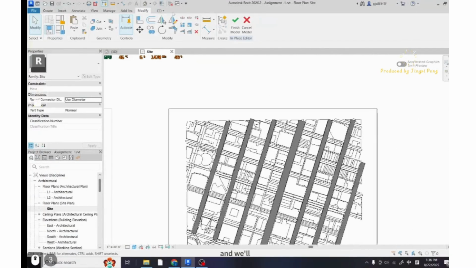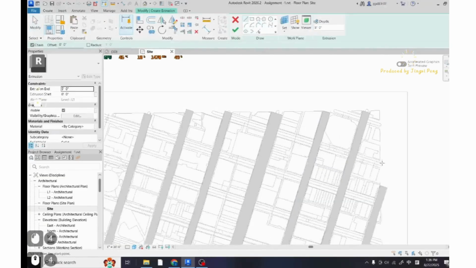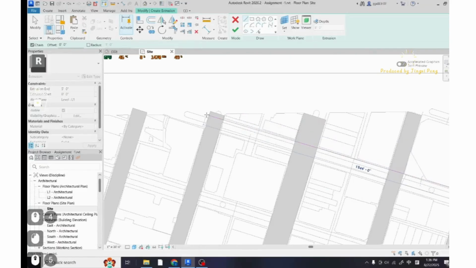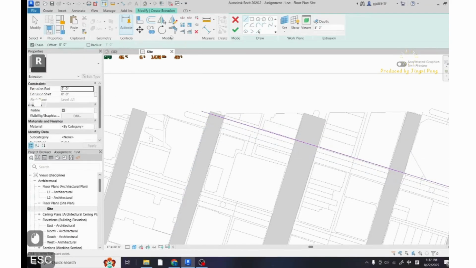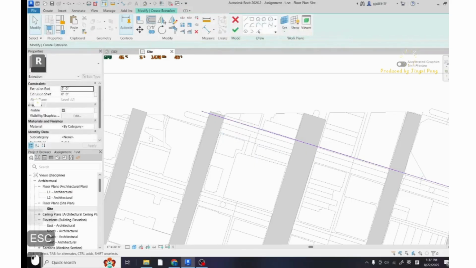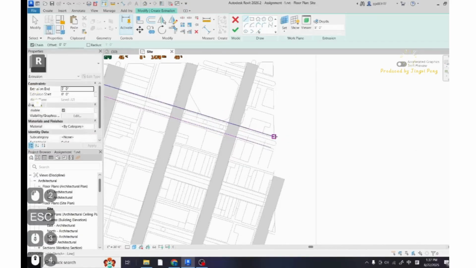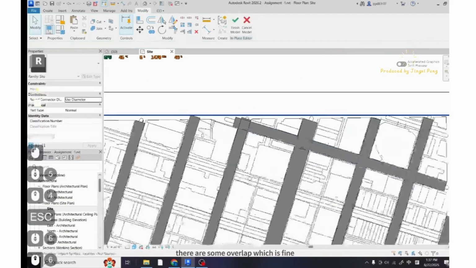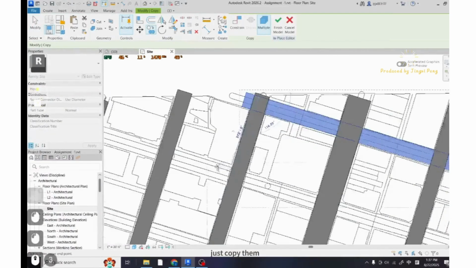Okay, and we'll use the same way to do this direction. There are some overlap, which is fine. Okay, so just copy them.